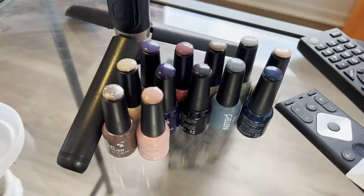There's two yolks in one egg. It's crazy.